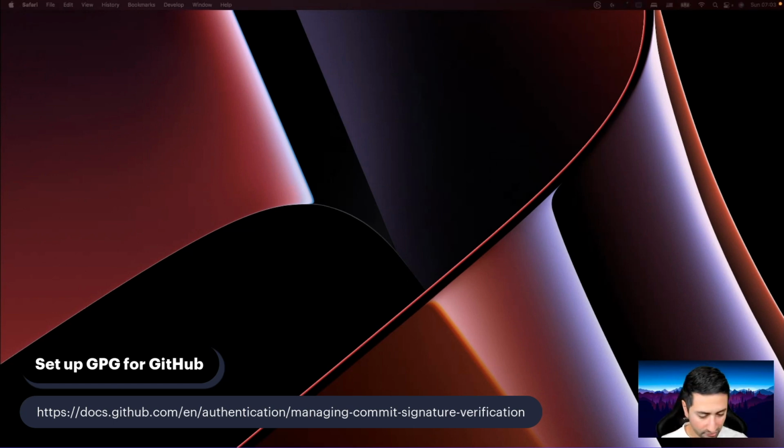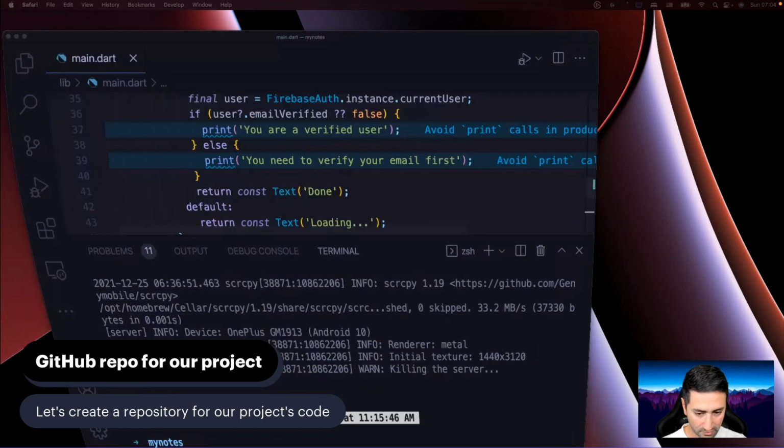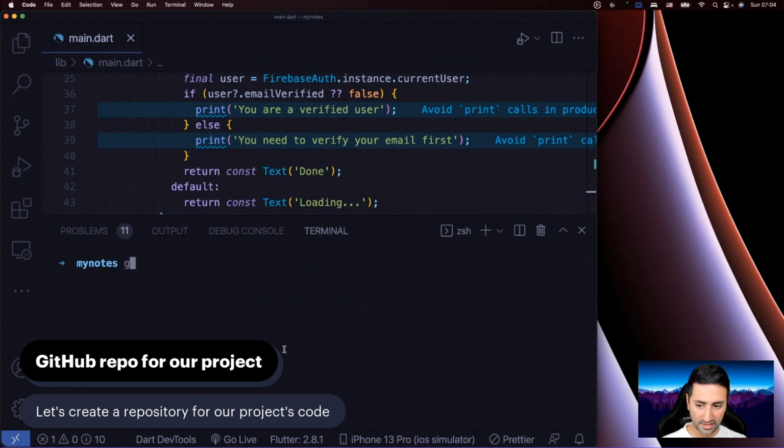So the next thing we need to do is, you see, we've been working on our notes application, the project called My Notes, if you remember. And if I say git status here, you will see that it says not a git repository. And that's a little bit sad because we've written quite a lot of code, but we haven't backed it up in GitHub. Okay. So what we need to do now is to go and create a GitHub repository. Remember that bucket? We need to create one of those buckets for our code.